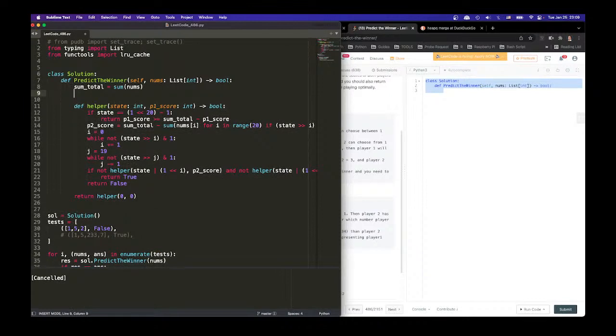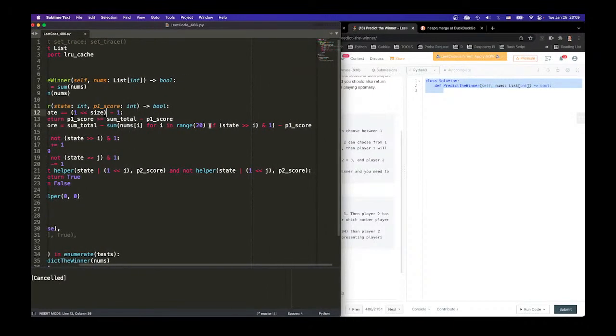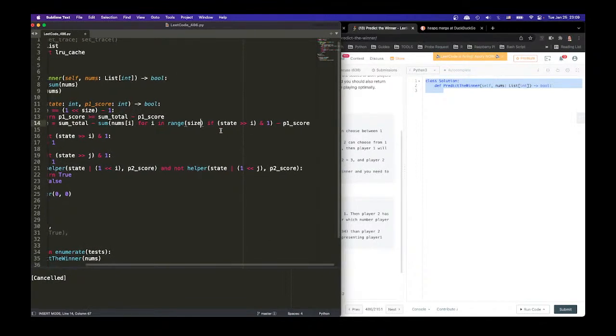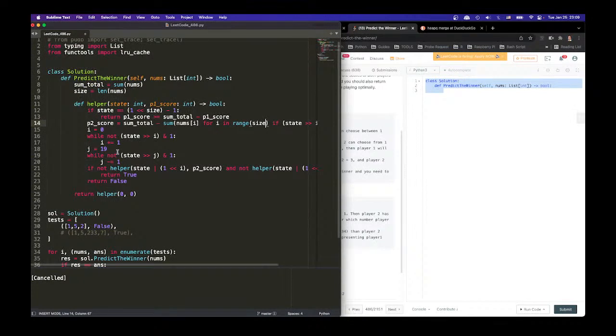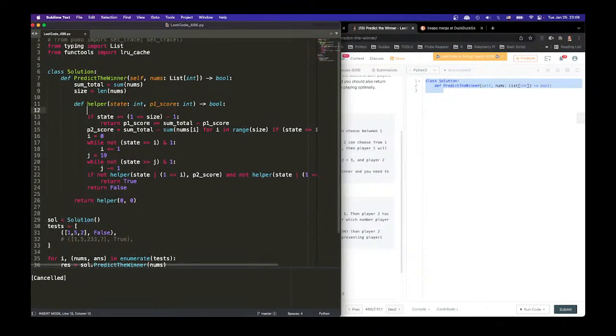Let's say size should be len nums. Okay, so instead of 20, that should be size. Range size. And print binary state.